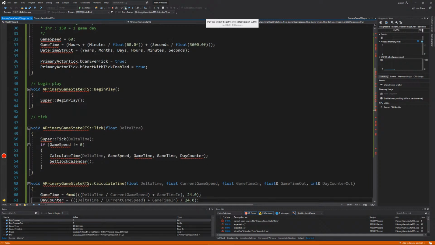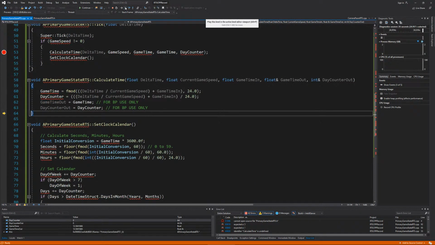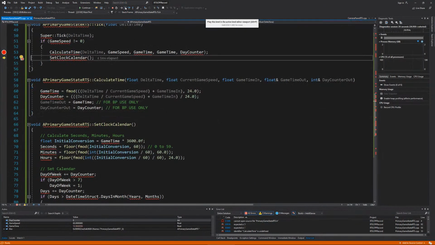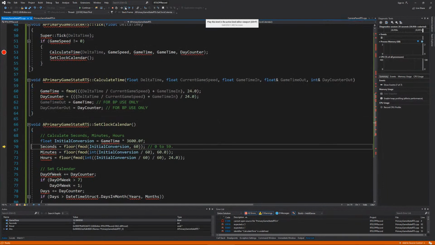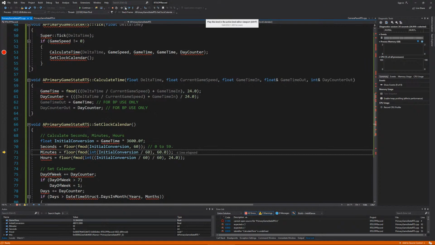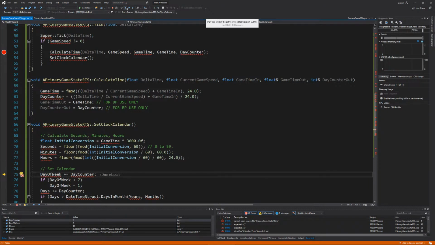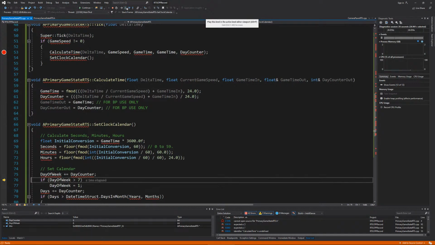All right, we step into again. Our day counter is 0, which is what we expect to see. Go forward. We then set our clock. Our seconds is 15. Our minutes is 30. It's minutes, sorry. If we go forward again, our hours is 13. Day counter is still 0.